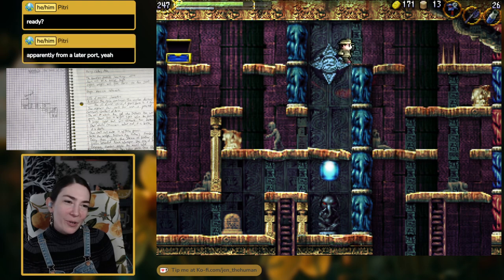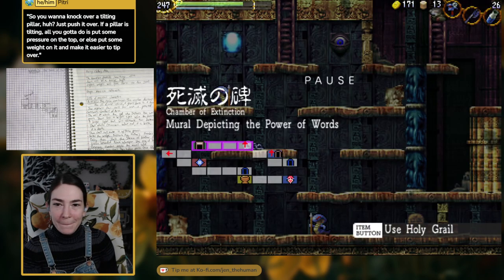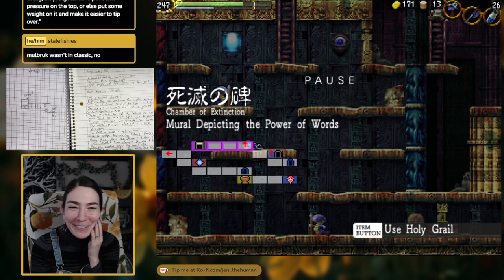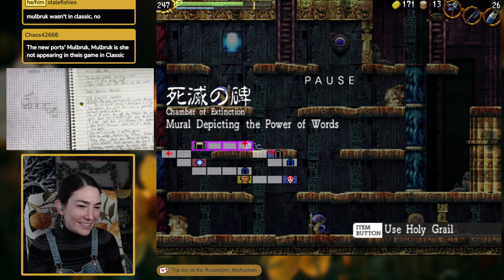From a later port. Interesting. Was Mulbrook in Classic? I don't know. You want to knock over a tilting pillar. Just push it over. If a pillar is tilting, you gotta put some pressure on the top, or else put some weight on it and make it easier. Oh, interesting. Okay. Wasn't in Classic. Okay.